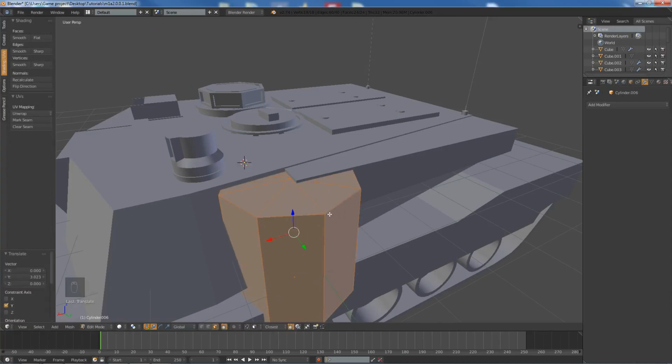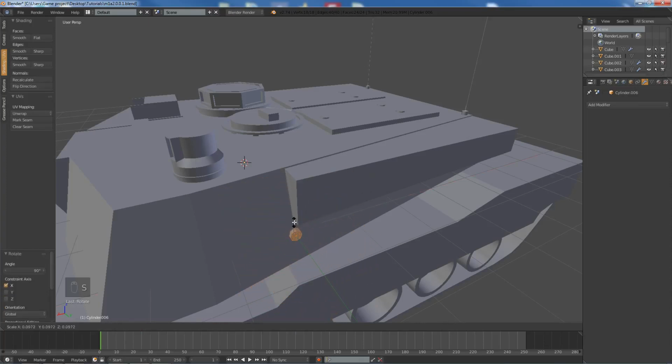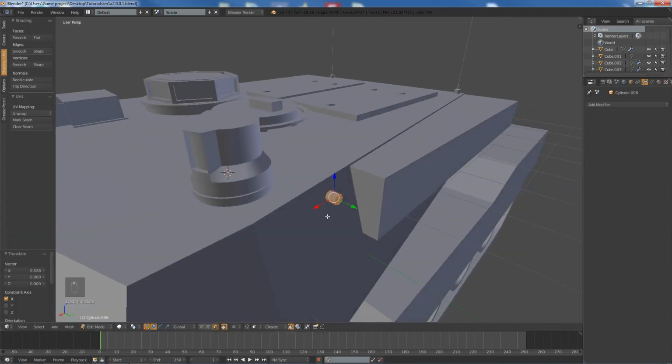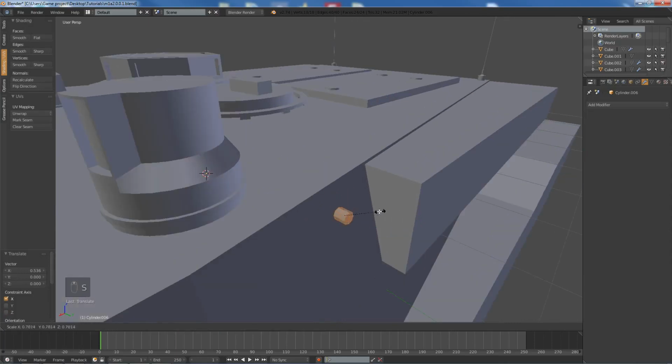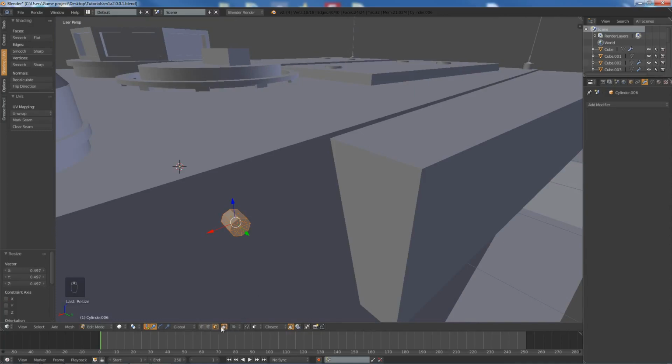We rotate along the X by 90, and we're going to scale right down. Bring it up here. We will set it about just behind this. Scale it down a bit more. About there. Yep.